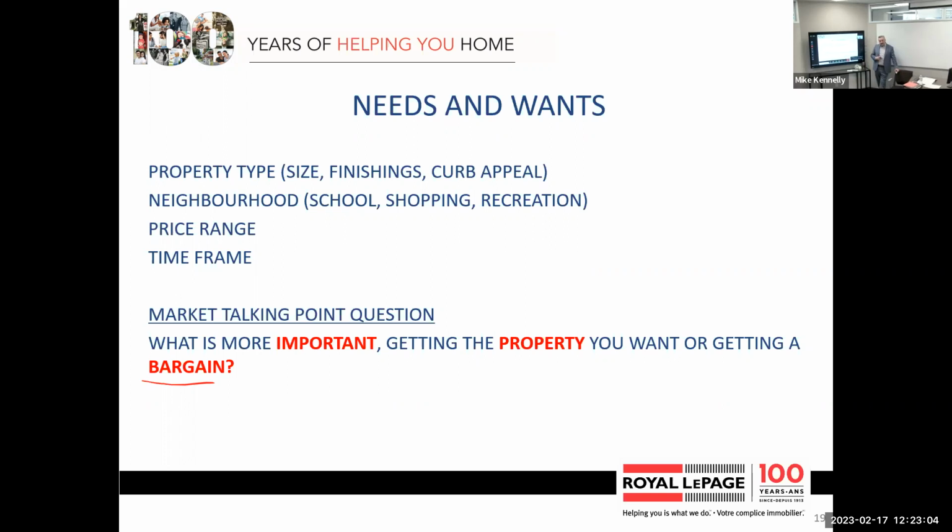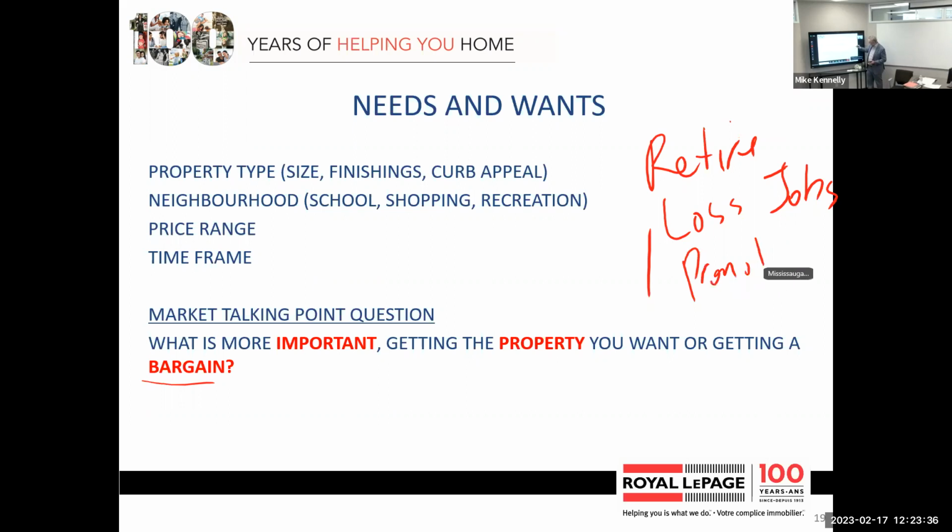There's activity. What that signals to me is that those people that have waited for the last 7, 8, 9 months to make a decision are now having to make the decision, because regardless of what's happening with our interest rates or the economy, things happen in people's lives that cause them to have to transact in real estate. People retire, lose jobs, people get promoted in jobs, pregnancies, relocations, health.